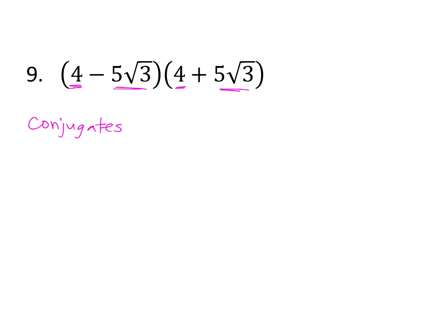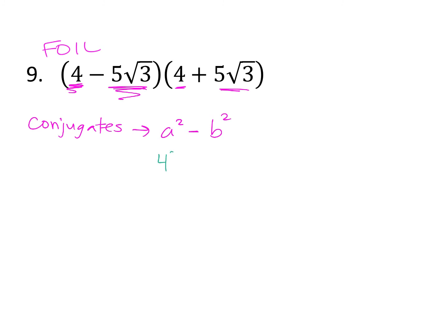Multiply them. FOIL, right? You would multiply, which is FOILing, okay? So you could just FOIL right now and you would get the right answer. The conjugate shortcut is you take your a value squared and your b value squared and you subtract them. So you could square this, square that, and subtract. Okay, so I'll show you that way first. But if you don't like the shortcut, I can show you the FOIL way too.